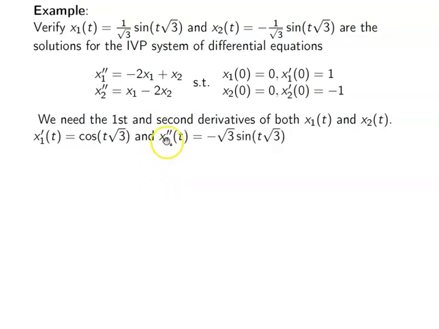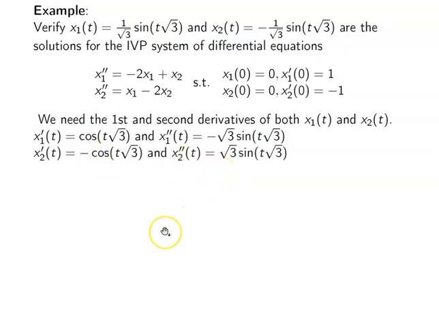Okay, so that's nice. The second derivative is just the derivative of this, so cosine changes to negative sine, and then chain rule says that I multiply by the derivative of this. So the second derivative of x1 is negative root 3 sine of t root 3. Similarly, for x2 prime, it's the exact same thing, but different sign, which means that this is identical as well, but different signs. Okay, so positive and negatives. Now that I have my first and second derivatives for both x1 and x2, I can plug them into my differential equation. Okay, so let's start with the first one.